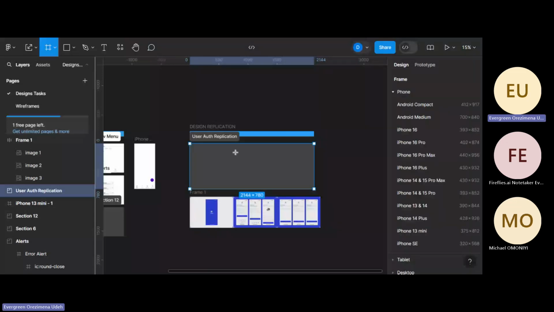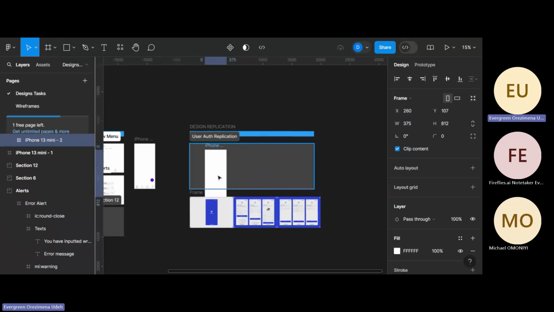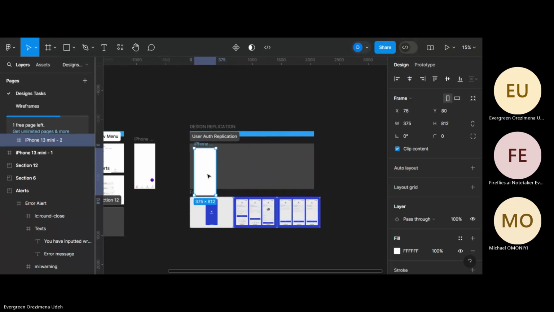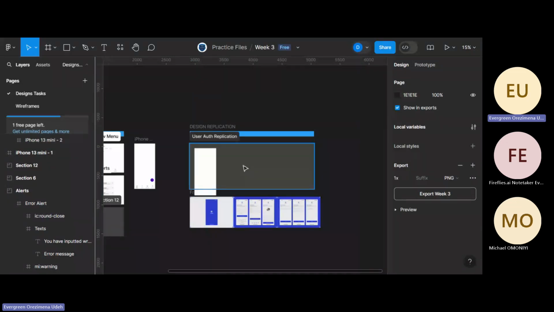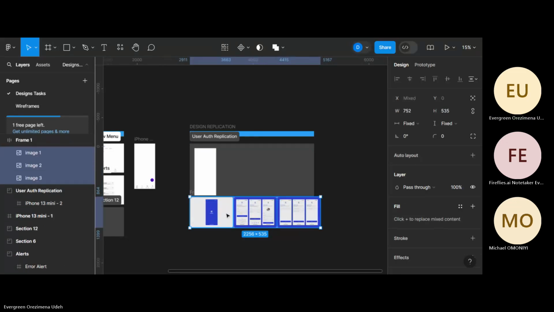Let's pick iPhone, maybe iPhone 13. I actually like to work with a smaller phone screen, because when you're working with a smaller phone screen, it's easier for you to scale your design to fit a bigger screen instead of the other way around.